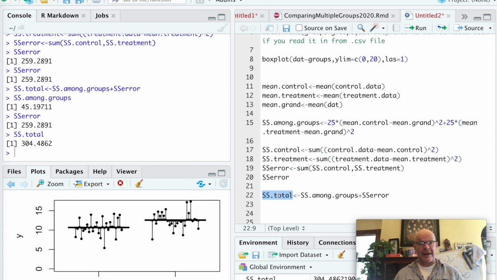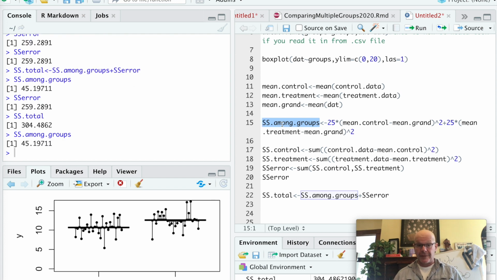And to do that, we take our sums of squares and divide it by the appropriate degrees of freedom. So how do we calculate our degrees of freedom? Very similarly to how we did it as a simple regression. The degrees of freedom associated with our sums of squares among groups: we have two different groups, two different levels, and we take that minus 1. So if we have two groups, we have 1 degree of freedom.